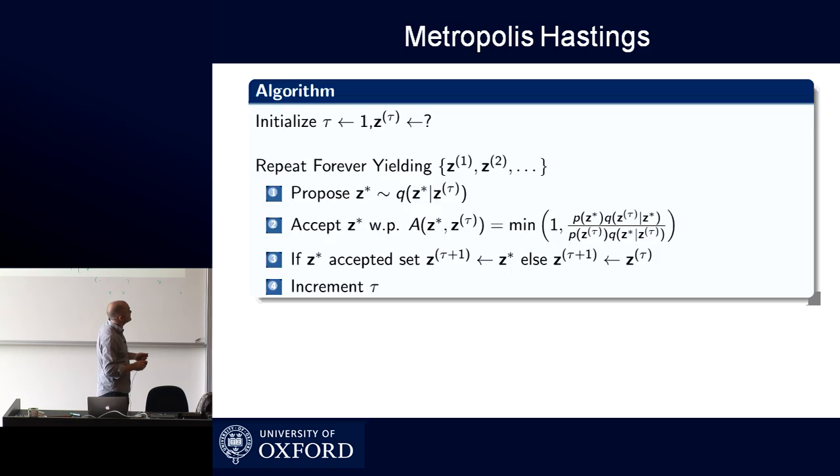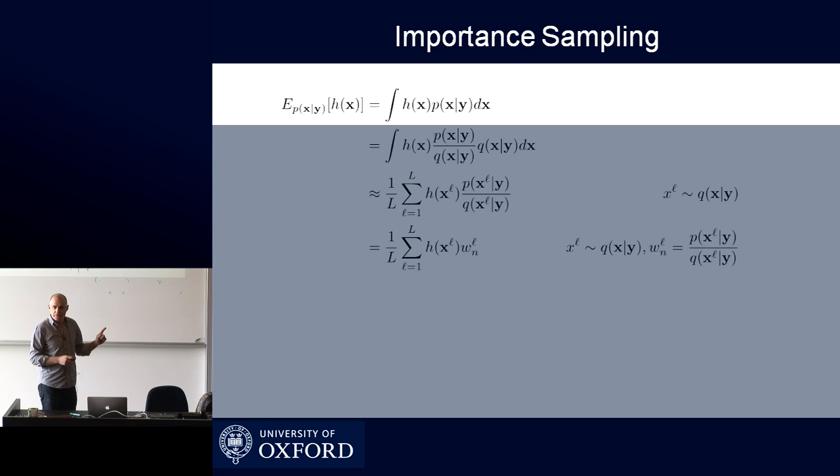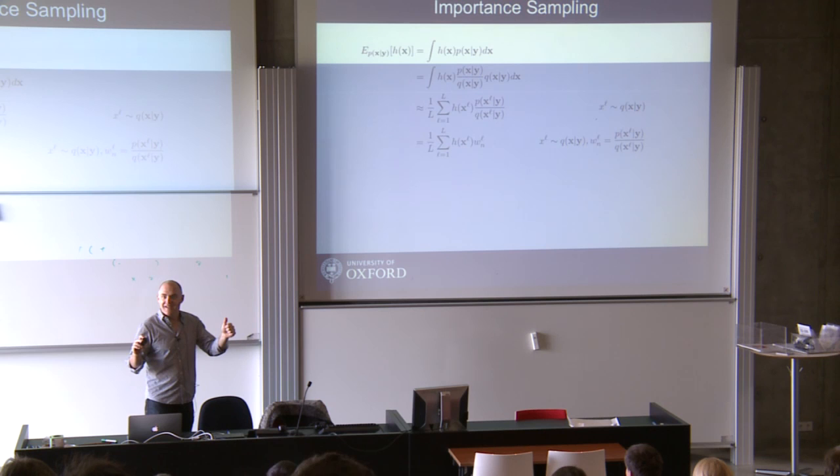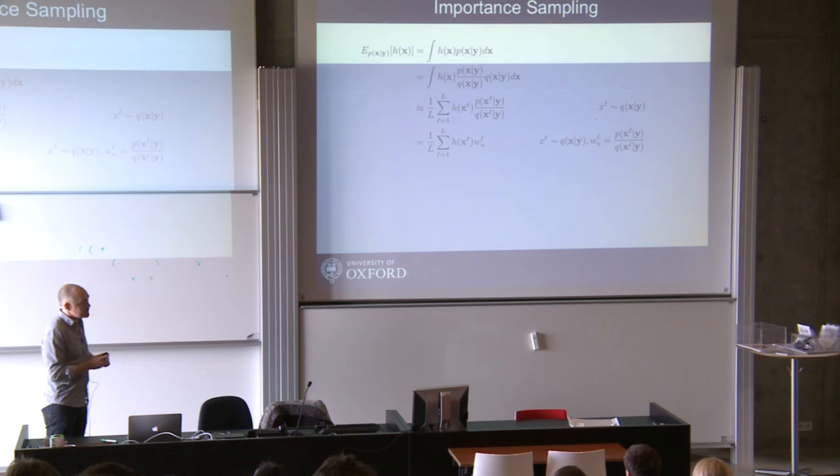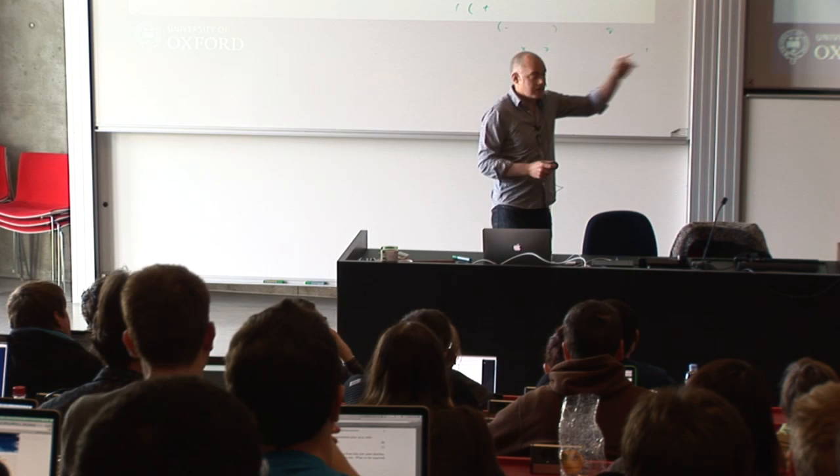Okay, last one. Did Ian do importance sampling and sequential importance resampling, sequential Monte Carlo? You did? Sweet. So somebody's already done sequential Monte Carlo, so I don't have to do sequential Monte Carlo either. Nobody's done sequential Monte Carlo at the tutorial? Okay. All right. So I have a couple more slides on this. Everybody knows importance sampling? Okay.